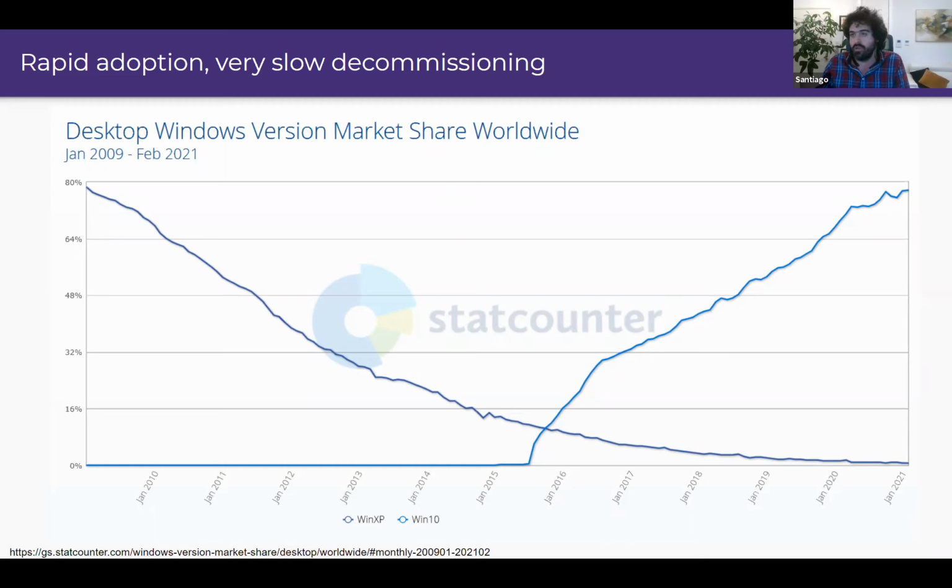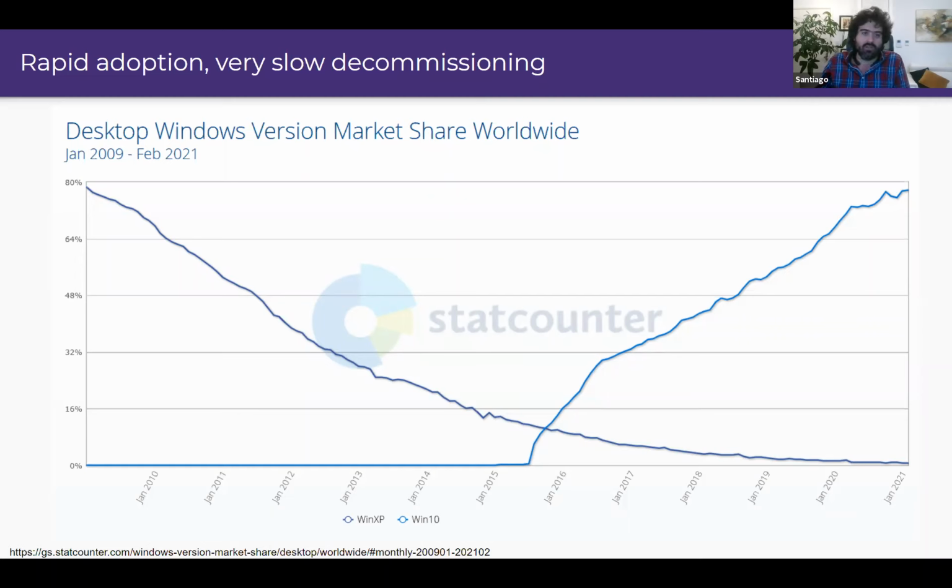The market share of Windows XP was a little below 80%, and you can see that for many years the market share was significant.